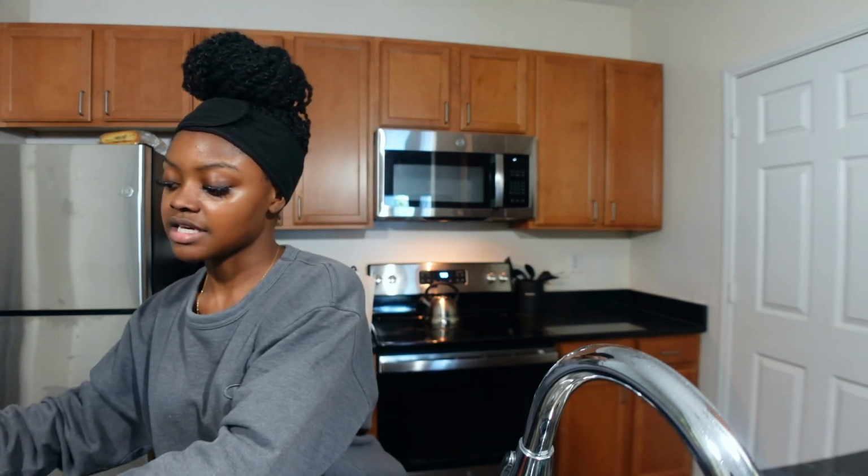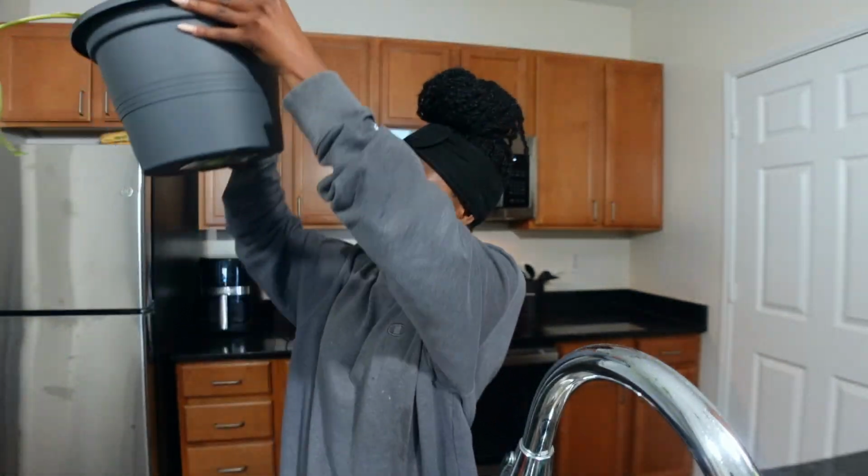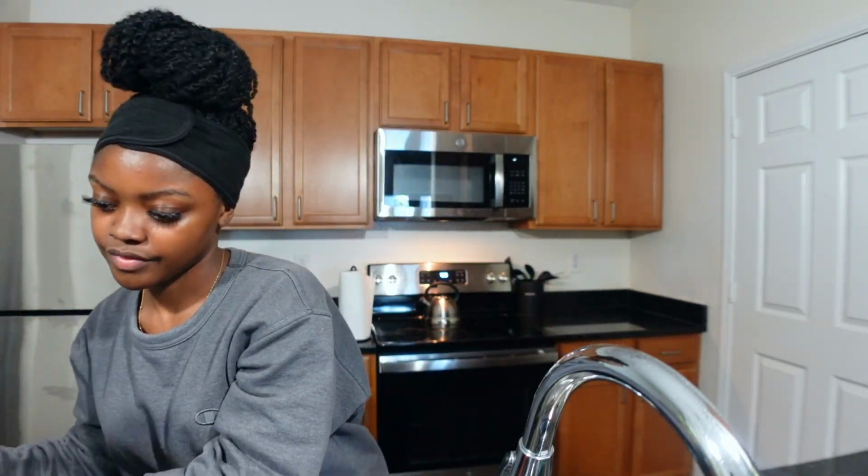I think I'm gonna go back to Lidl and get another one of these, because I think putting both of the birds of paradise in this 11-inch pot will be good. So we're gonna go ahead and water them in the kitchen sink. I would prefer to do this in the bathtub, but I don't have the nozzle where it comes down and sprays. I'm gonna change that, but my sink does it. So I'm gonna give these babies a shower and then put them back in their places.